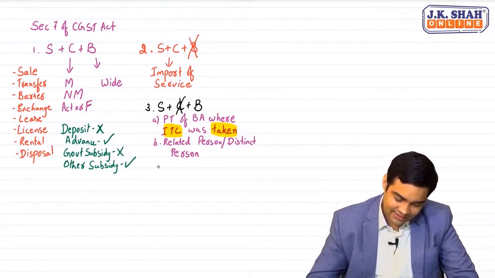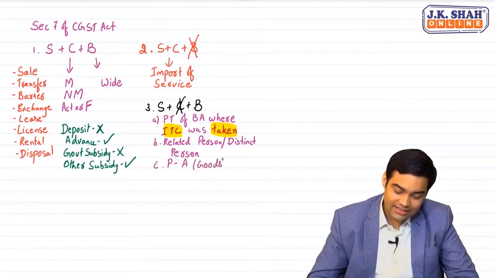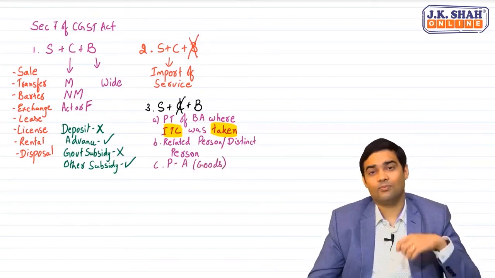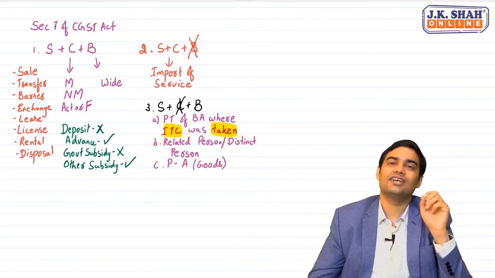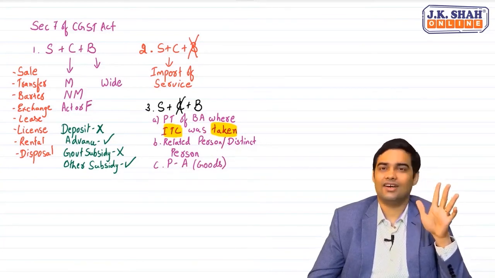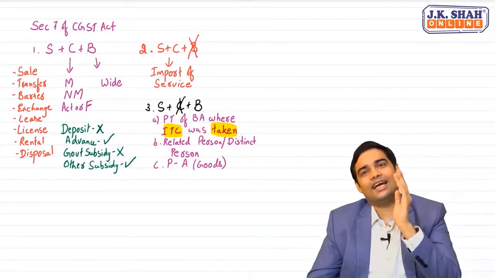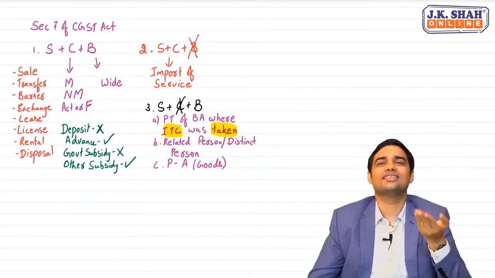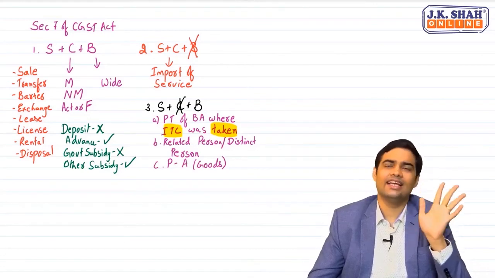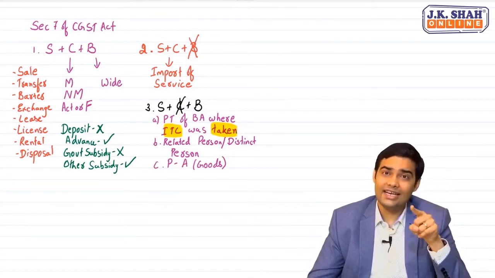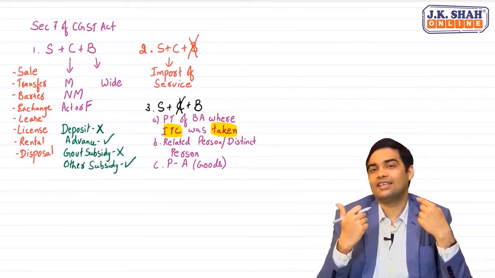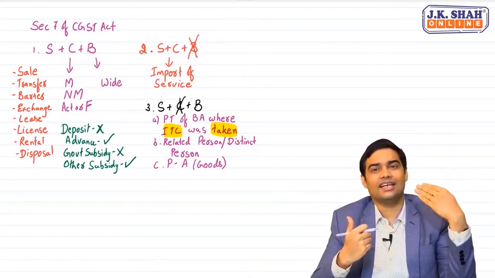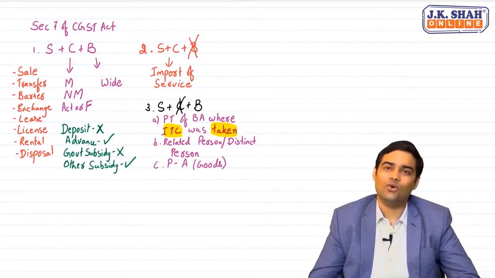Then the third transaction is principal and agent transaction for goods where the billing is in the name of the agent. A recall: if the agent is billing in his name, then the transaction would be covered under this particular point. Otherwise, no. If the principal is directly billing, then there is no supply without consideration to the agent, and that's why GST would not apply. But if the agent is billing in his own name for further supply, to the retailers, then the transaction between principal and agent would be covered by this supply without consideration.